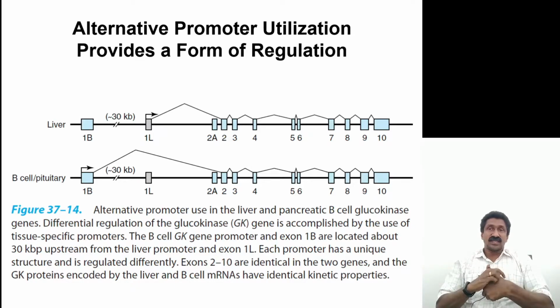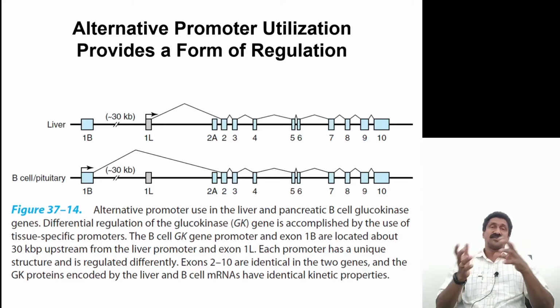So you can see that in liver cells we have one set of elements acting in combination, whereas in B cells another set of elements acts in combination as the regulatory elements. So in both systems we will have cell-specific activators that will bind to those specific regions, resulting in different gene expression.